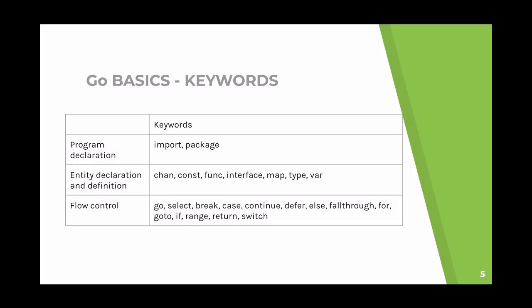Here we have a table of keywords. Many of the things are pretty common, like for and if. We have chan for channel. We have go for Go routine, which we will talk about later, is something relevant to concurrency features. But we still have uncommon things like defer. But this video is mainly focused on concurrency, so if you're interested, you can find material and learn it.